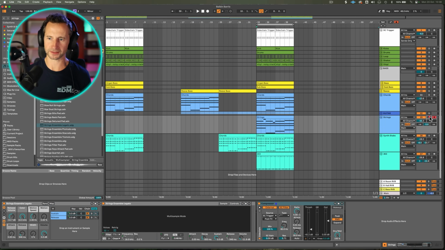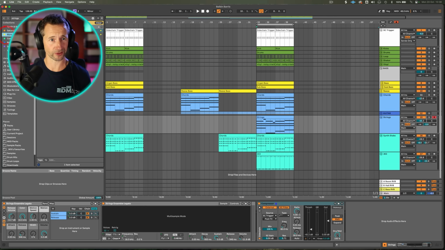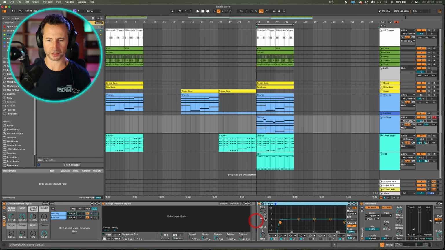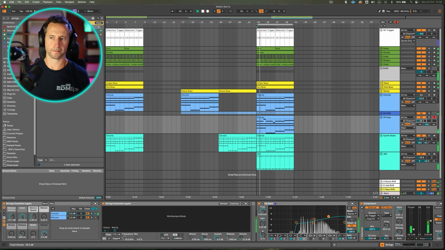And then just bring them up underneath, take out the low end because we don't really need anything fighting with the bass here. So with those strings, there's not much low end in there anyway. They sound so nice. We can have a little bit of a shelf to add a bit more sizzle and then just bring them up underneath. How much it fills everything out.